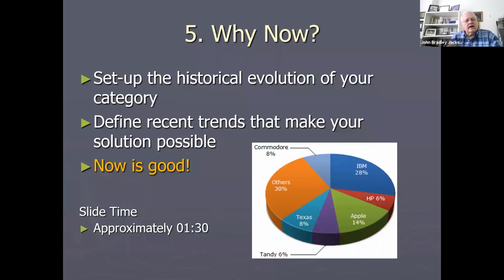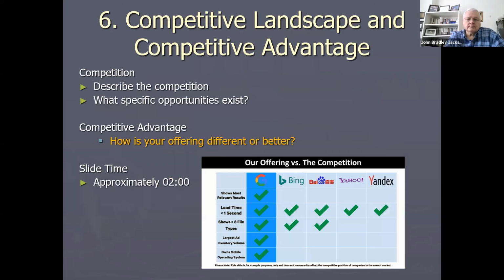So what's happening? So if you think about it, Facebook was launched in the early 2000s. What came together that made it such a good fit, such a good time for Facebook? Was it technology, post 9/11, smartphones, culture? So you're trying to tell a story that now is good, not just good, it's terrific.